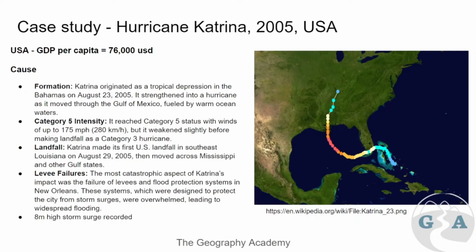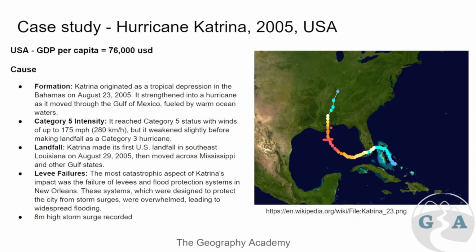Now, when it formed, Katrina formed there, we can see it in the light blue when it is a tropical depression, and then as the colors get darker into the red, we can follow that track and see it increase into a hurricane. So it was able to grow into a hurricane category 5, but then weakened slightly before it made landfall there in this central area. So we see it just decreasing a couple of dots, couple of days before it makes landfall there.